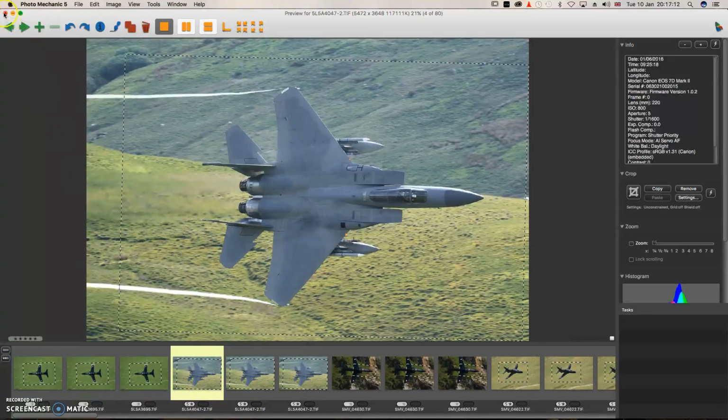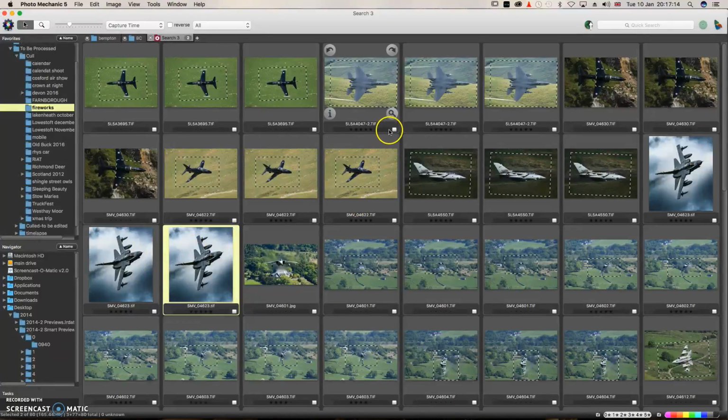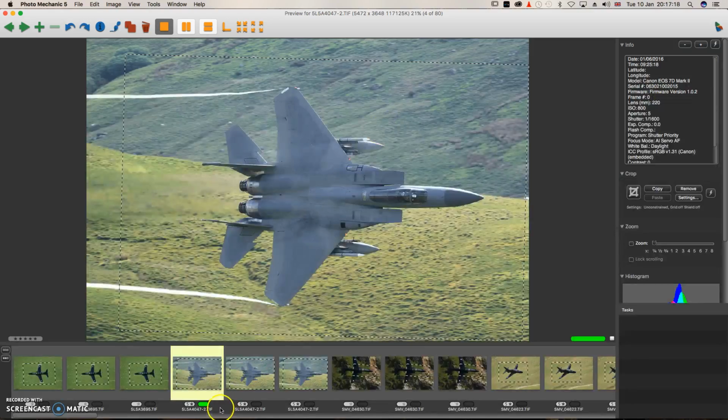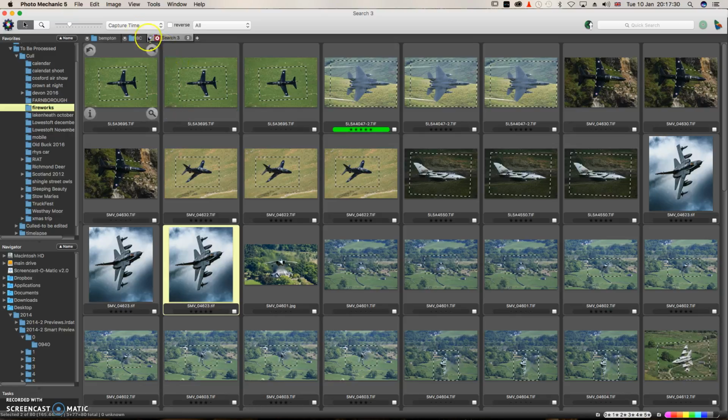So if I now go back and change that to complete and bring it up in here, you'll see that's gone green. So they can't be changed there. You can change it there, but you cannot change it there. That's just for information. I don't think there is anything else I missed.